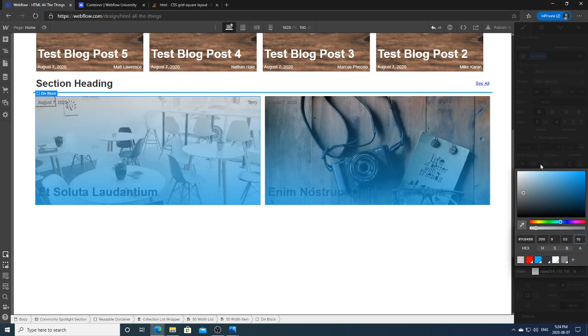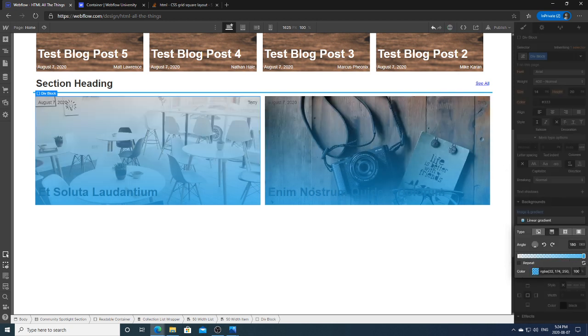See how it's doing that gradient? And then this is how you can kind of adjust it. So if you want a specific adjustment, that's what that percentage is there for. So you can do like a 50% and see, it'll come up to the 50% mark and then sort of gradient out. Or we can do this. Now, obviously, we got to fix our Z index, which is fine.